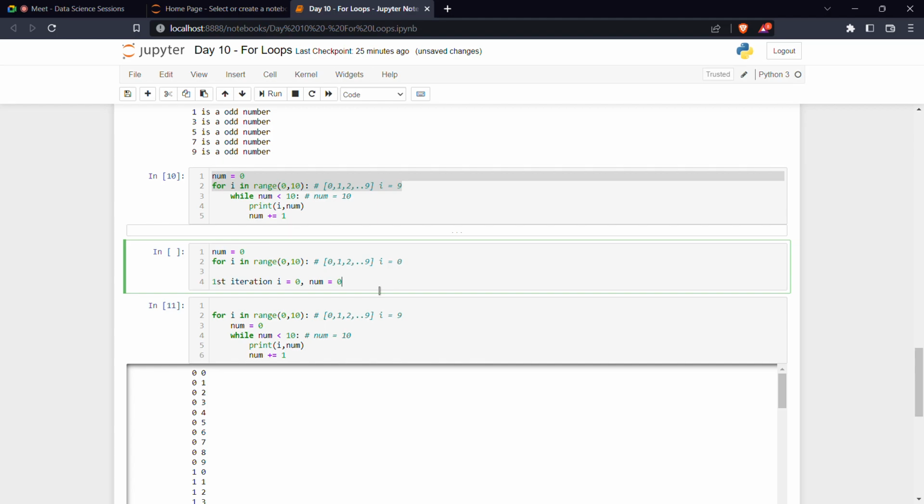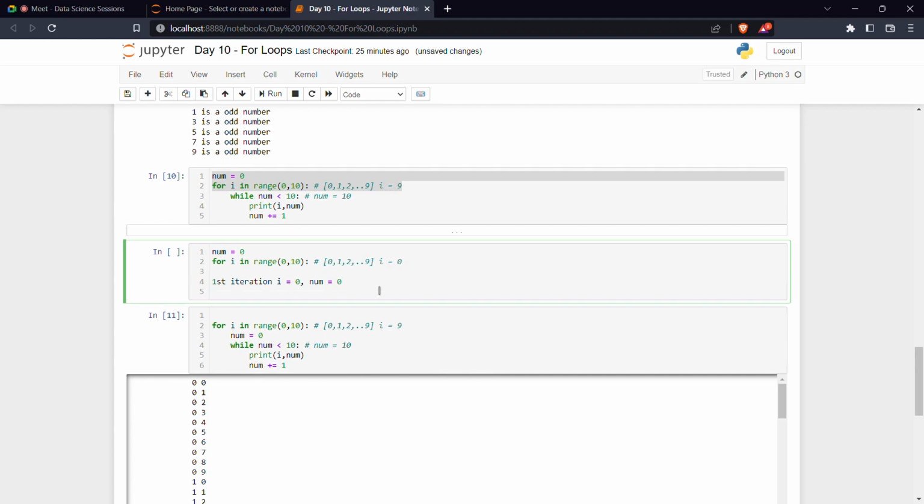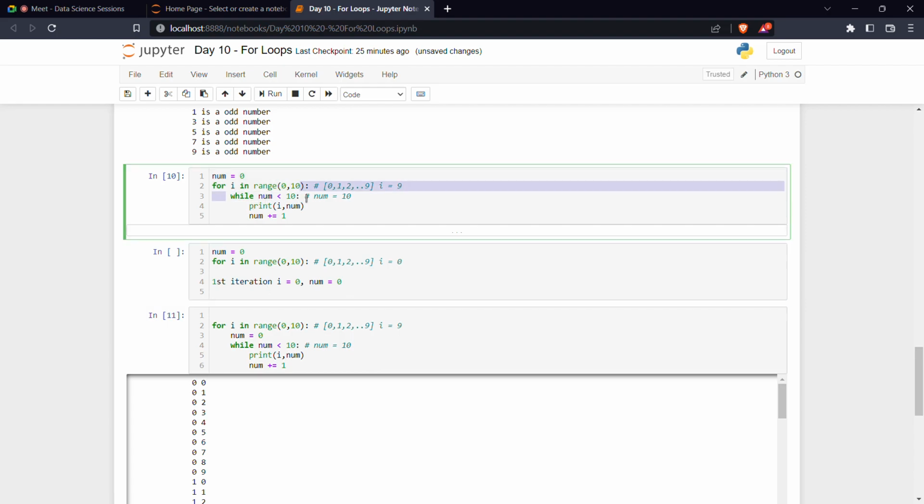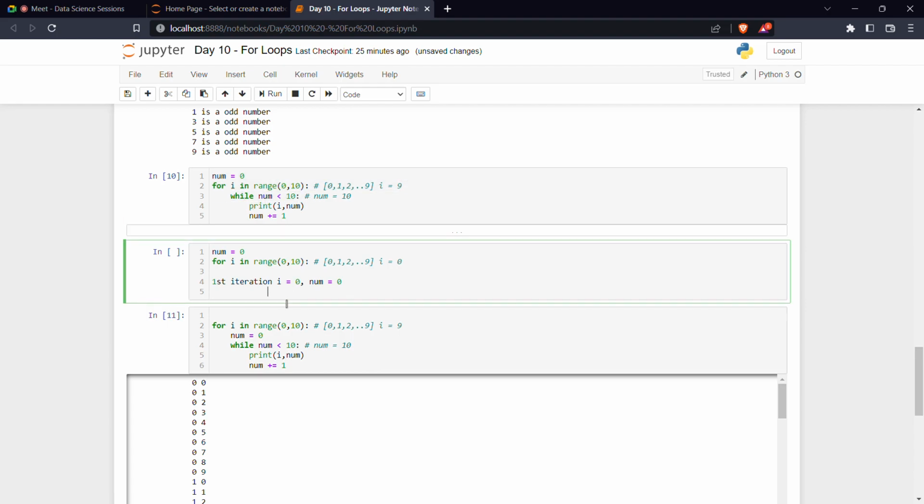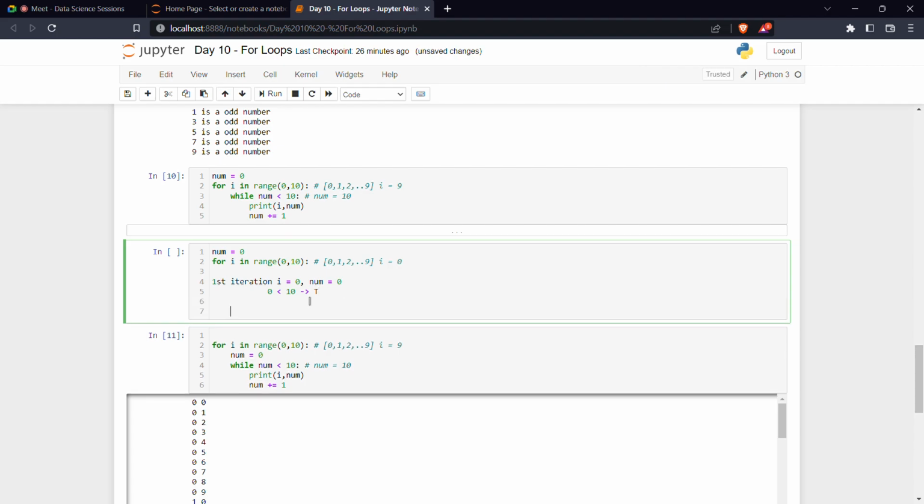Now, coming to the next line, while number less than 10, which is 0 less than 10. This is true, so that's why we are printing.